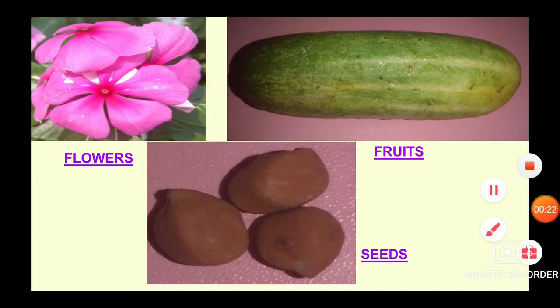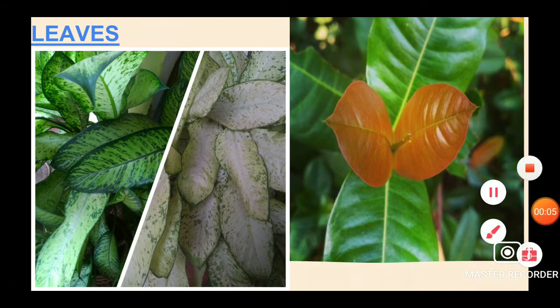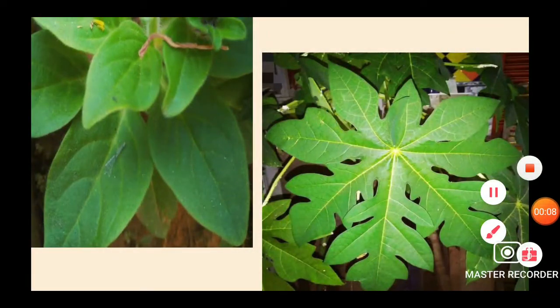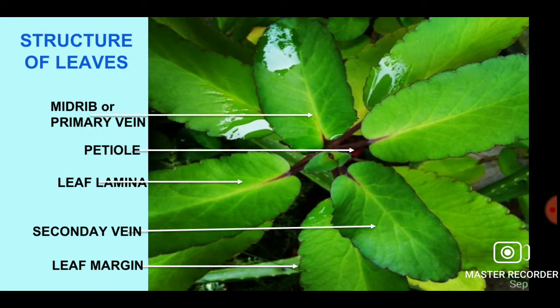For now, let us study the most important part of the plant, which is leaves. Yes. Now leaves can be of different types. Most of them are green, while others are not so green. Again, we have leaves which are very small and leaves which are very large and have different patterns on them. But all these different leaves have a similar structure. Isn't it very surprising that all these diverse varieties of leaves have a very similar structure? So let us understand the structure of leaves first.